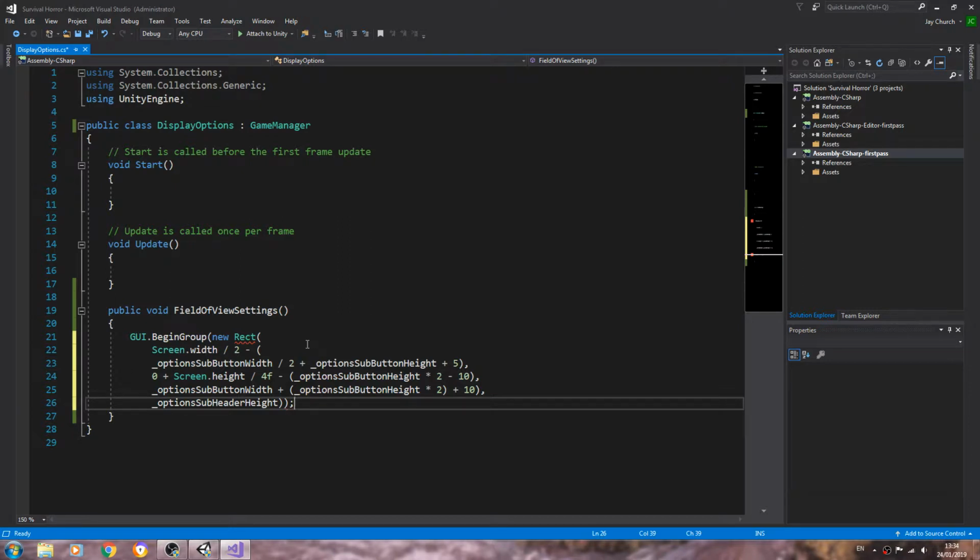Just having a quick look. Make sure I've got the brackets correct. Minus times 2 minus 10 button width plus.